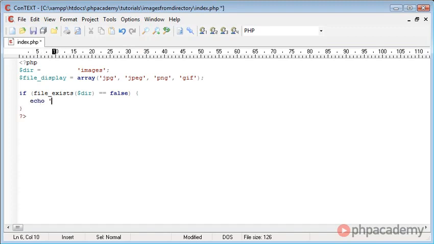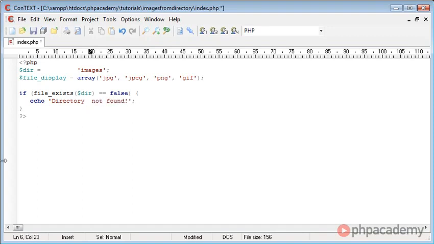So I'm going to go ahead and just echo out a message to our users to let them know that the directory is not found. This is more for back-end work. If you were to accidentally specify an incorrect folder name, you would see this message as well as your users, but it just allows for a more friendly way to let you know that the file doesn't exist. So I'm just going to say directory, and I'm going to put an X there for now, but we're going to echo out this variable in just a moment, and I'm just going to say not found, with an exclamation mark at the end.